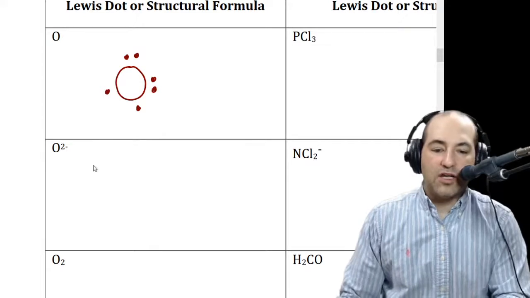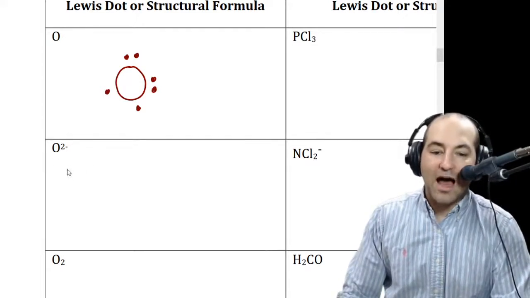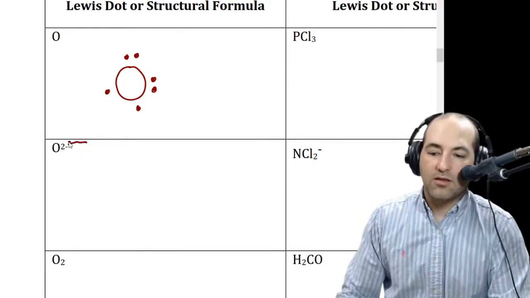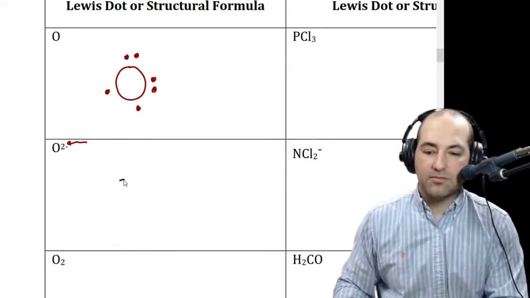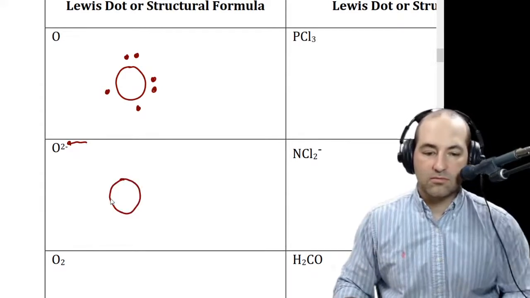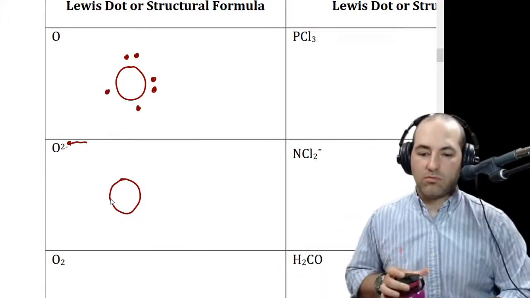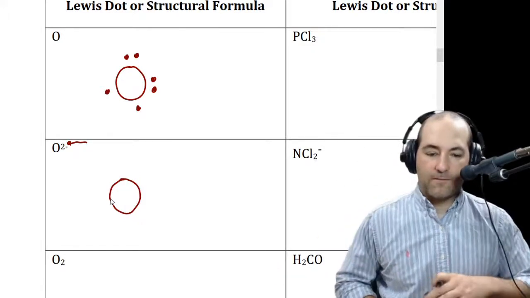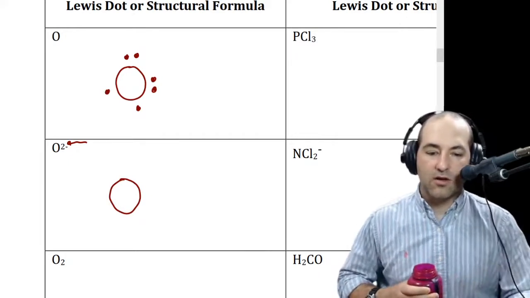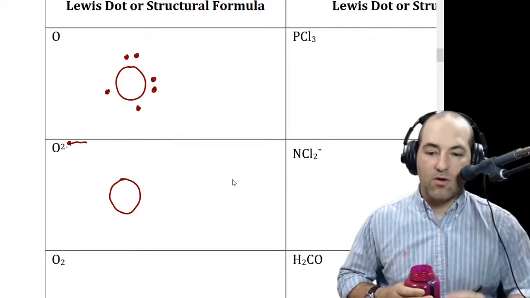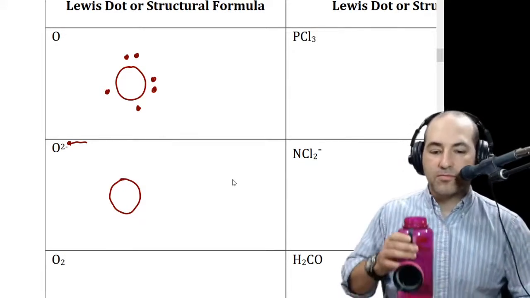All right, now how does that change if instead we want to draw a Lewis dot structure of oxide? So what do you think that 2 minus means? How does that change our dot structure? Any ideas? What do we do with the dots if we've got 2 minus? So it's a good guess. We put 4 only. What does it mean for an ion to be minus 2?